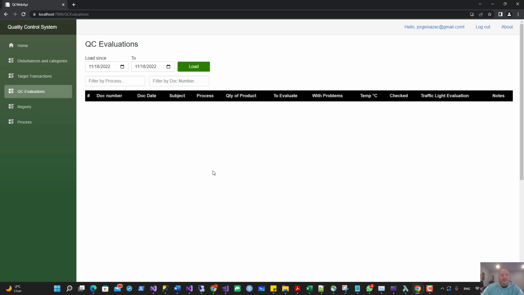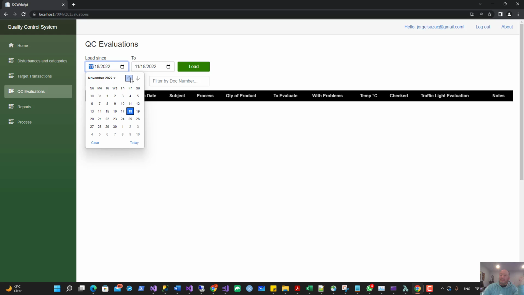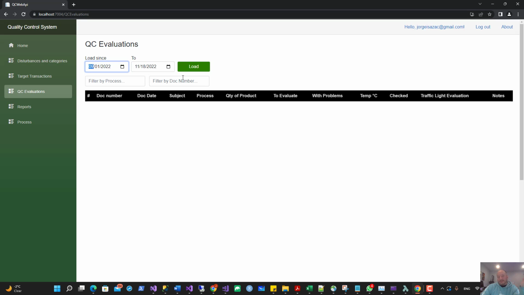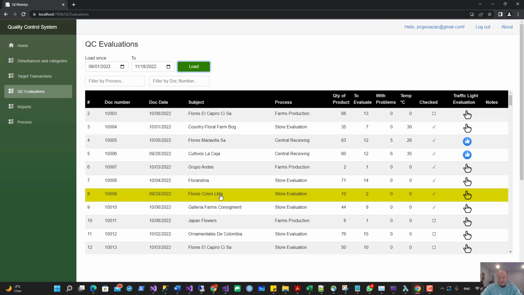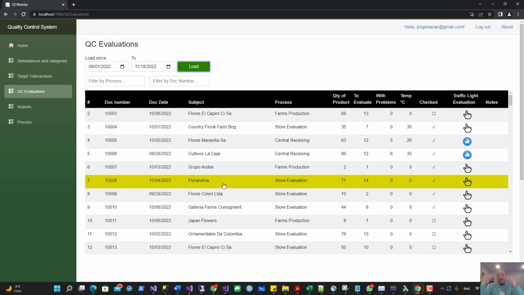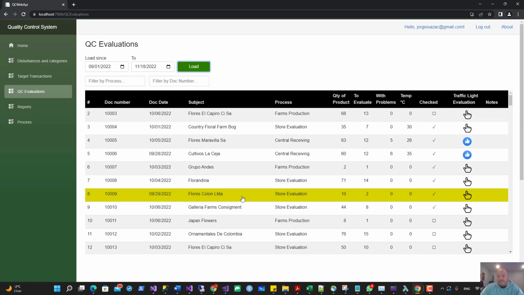QC evaluations. Here we have the same filters that we used in the target transactions. I'm going to put a range of time where I want to see the different transactions that I want to evaluate.